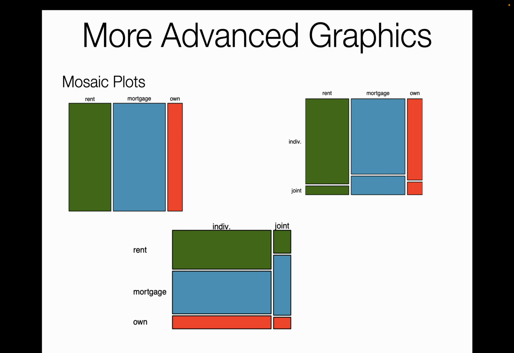Look at the plots, for instance the bottom middle plot, and look at the breakdown. Are the proportions of green, blue, and red the same across the type of loan, individual and joint, and also the same across rent, mortgage, and ownership? You would say maybe, but probably not, because the blue bar is taller for joint than individual, and stuff like that. Okay, so that's the end of chapter 2, and we'll start with chapter 3 later in the week.